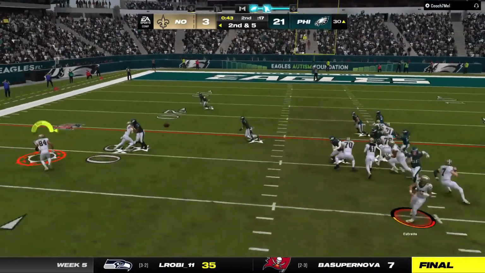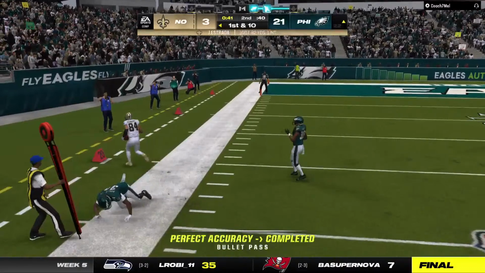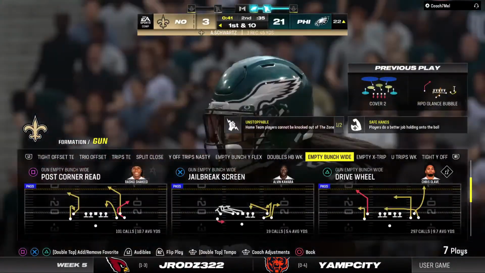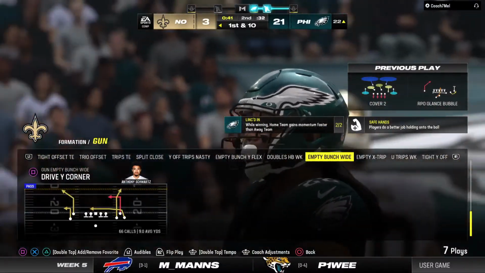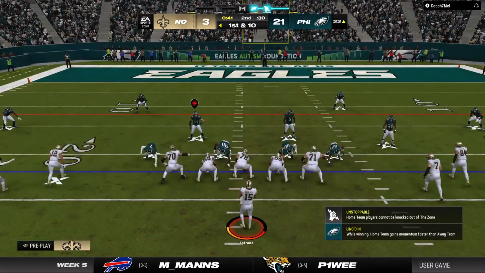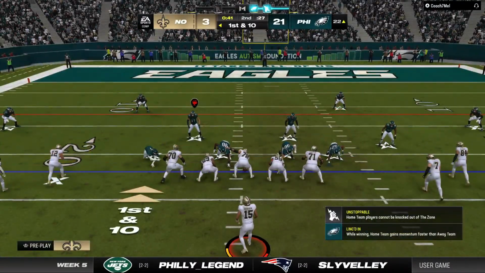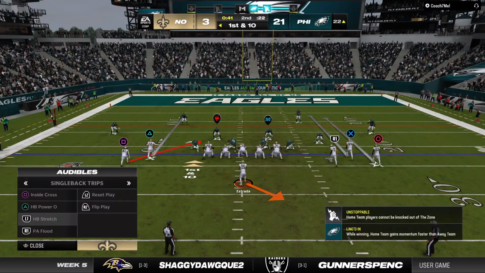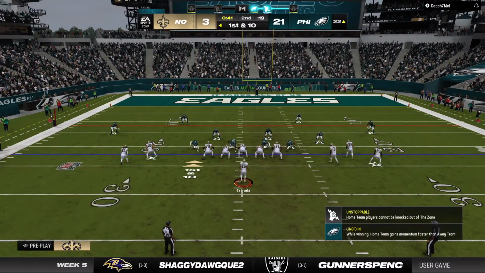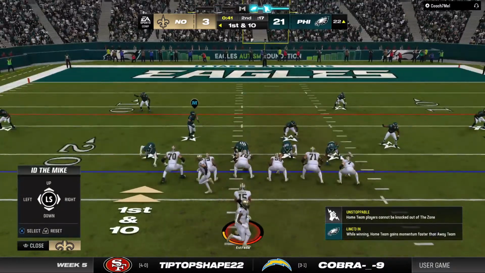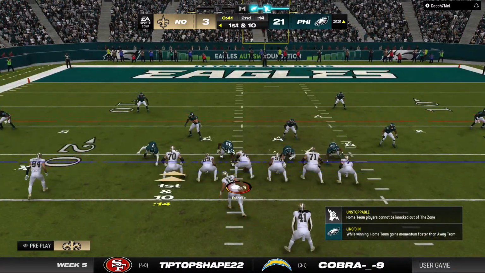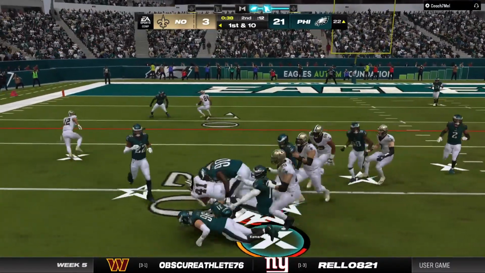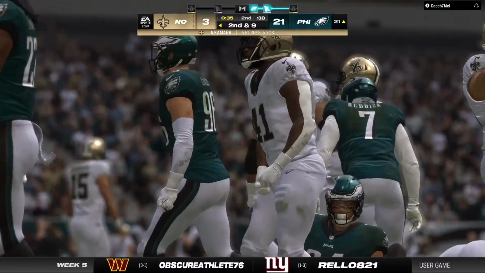Open man here, Schwartz, complete. And he'll be out of bounds as he gets this down about the 21 or 22. There, they just keep marching right along. First down on a pickup of 8 there. Kamara up the middle. Then he'll be taken down near the 20 at the 21.